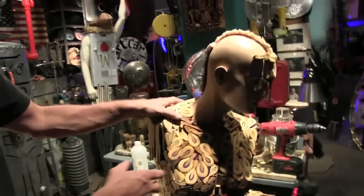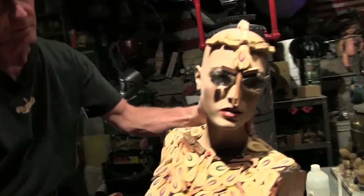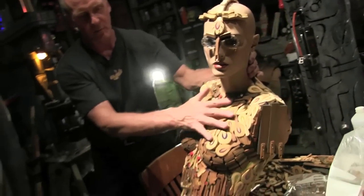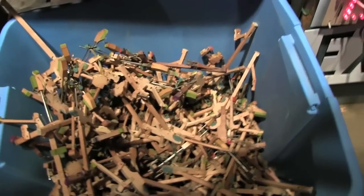This is the piece I'm working on right now. This was an old mannequin that I'm completely covering with piano parts. So I've got probably 7 sets.